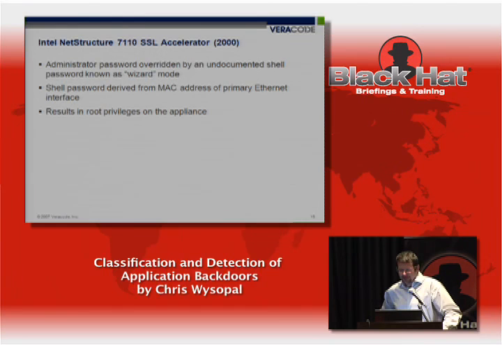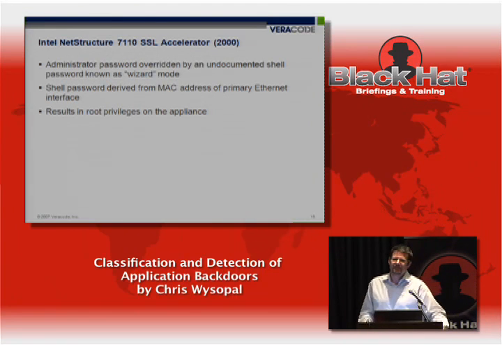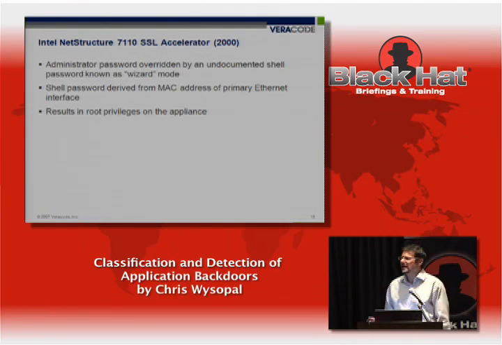And we found something very strange in the code: there was a password being computed that it would check against when you entered your password. It would check against this static value, which was computed off the MAC address of the primary Ethernet controller. To us, this looked like something the manufacturer put in specifically so that if someone had locked themselves out of the appliance, they could say, read me the MAC address on the back of your appliance, and I'll give you the password, and you can get back in.